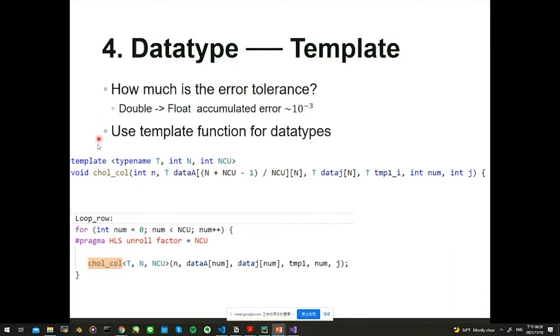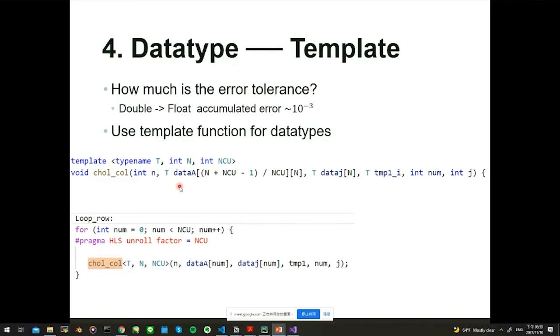In this slide, I want to show that we can use template functions for data types. For example, the function here uses a template, and we rewrite the data type as typename T, which can be replaced with float, double, or an arbitrary precision integer, depending on your case.